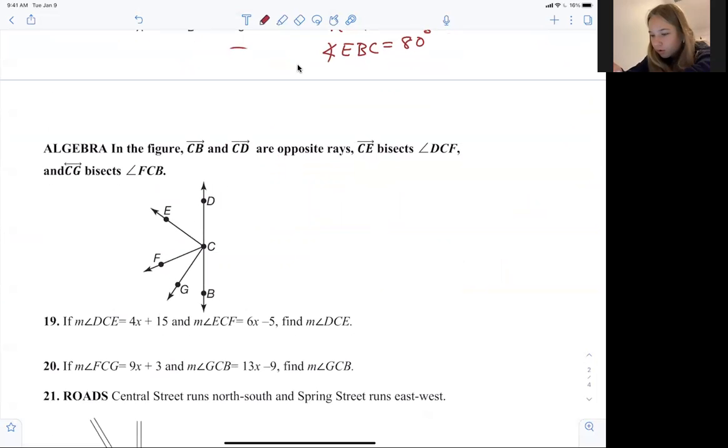All right, what are opposite rays? Tell me. Rays going the opposite way. Wow, thank you, James. A brilliant explanation there. Opposite rays form a what, James? A line. Yes, there we go. Opposite rays form a line.